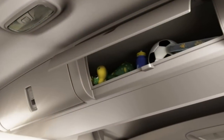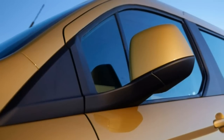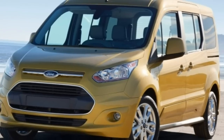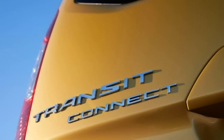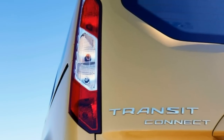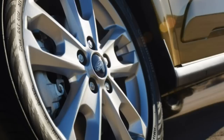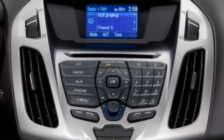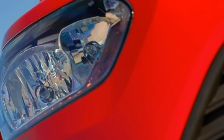Although the 2017 Ford Transit Connect lacks the get-up-and-go of V6-powered traditional minivans, it feels much lighter and a lot more agile around town. These characteristics are equally useful for large families and for delivery drivers needing to get in and out of tight spaces. If you live in the city or frequently travel on tight rural roads, the Transit Connect will feel like an athlete compared to something like a Honda Odyssey. Unfortunately, the turbocharged 1.6-liter engine from last year has been axed, leaving the less powerful and less fuel-efficient 2.5-liter engine as the only choice.